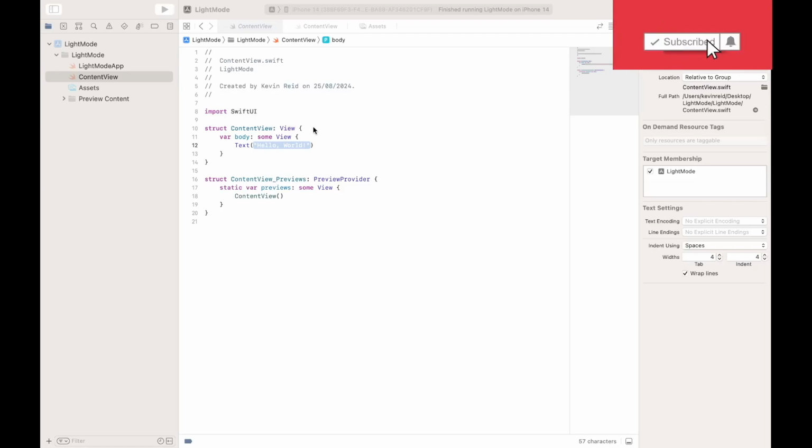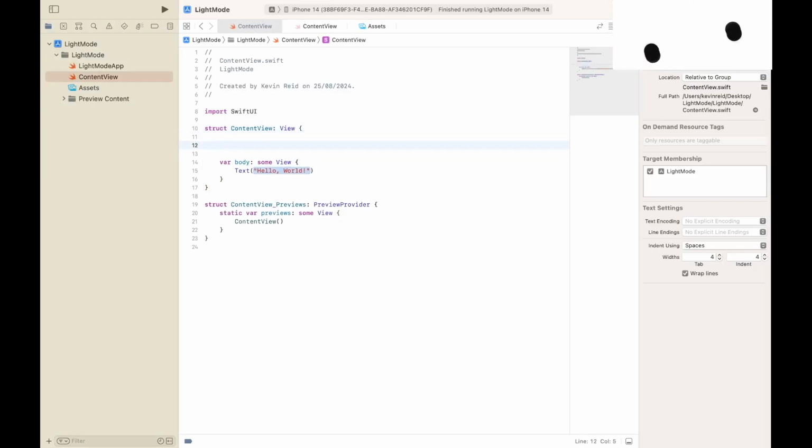Within your content view, add the following. @AppStorage isUserPreferredDarkMode.